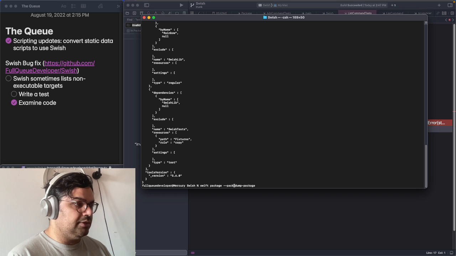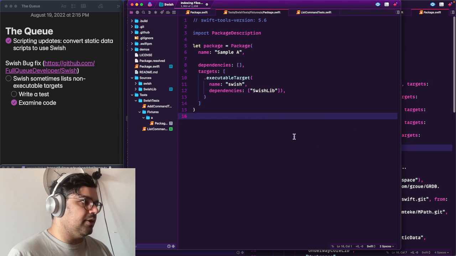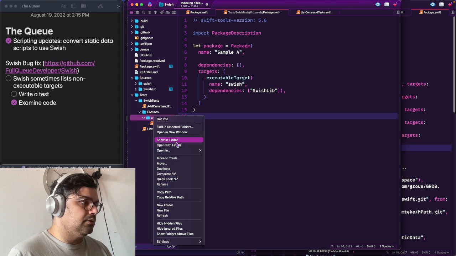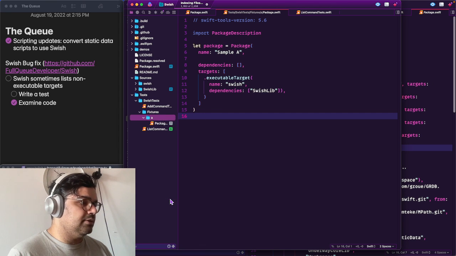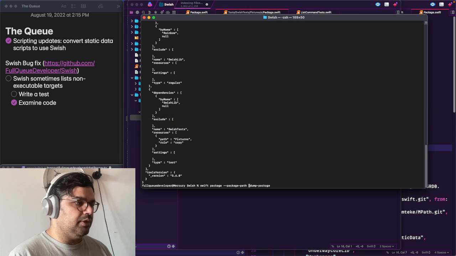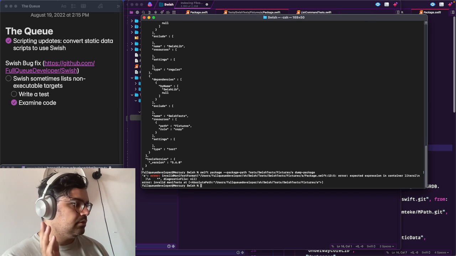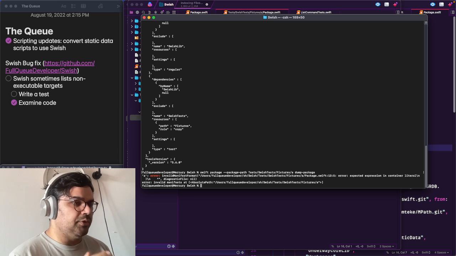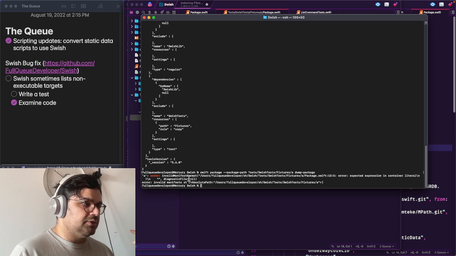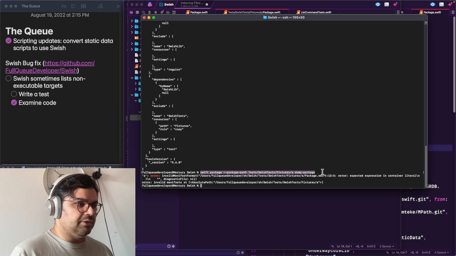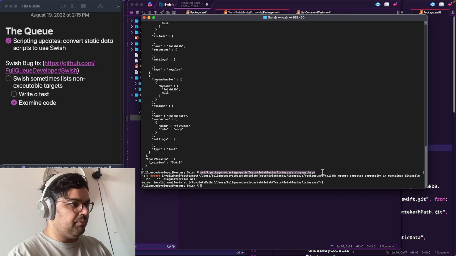We say the package path is, would it be tests slash, we can give copy relative path from Nova, Command V. Yeah, so this is the error we saw when running the test. So you can see we're able to reproduce the error from the command line.